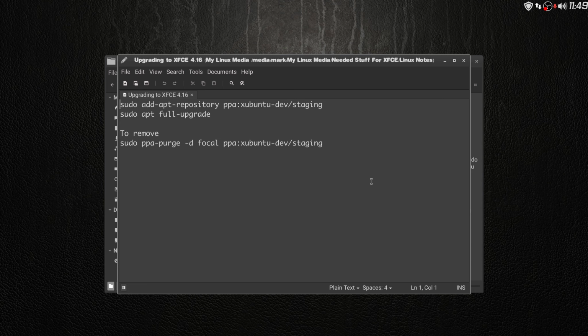He had LXDE in there, or Lubuntu, if you like, how Lubuntu used to be. Plus XFCE on top of that. An XFCE environment with Nemo as default.